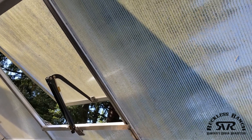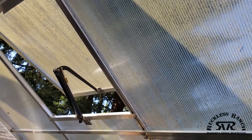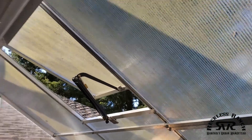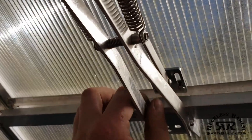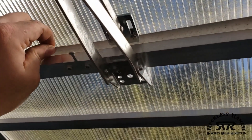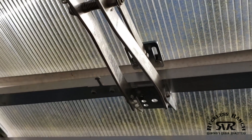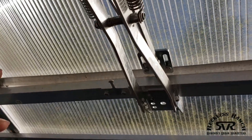I have another vent over there with a Harbor Freight automatic opener that you have to screw into the window — it only works about half the time. That one is doing okay, but this other one stopped opening a couple years ago. I messed with it and got it opening again, but now it's getting warmer and it's not opening anymore, so I went ahead and spent the extra money to get a good one.